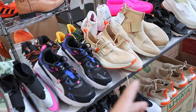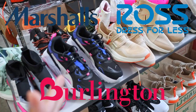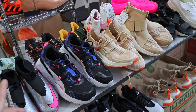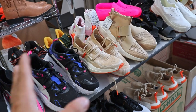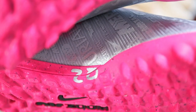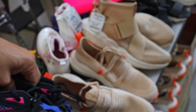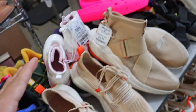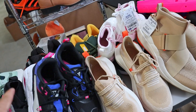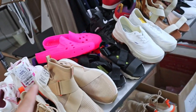Over this last weekend we went sourcing at a couple of stores — Marshall's, Ross, and Burlington. We're going to get these listed up and hopefully sell them for a profit. It would be one thing if we had no cleaning involved and could just photo and list them — that can go fairly quick. The problem is Ross specifically is going to have Sharpie prices on the bottom of every single pair, so we've got to get that Sharpie off, which is going to add extra time. Today's video is going to include the cleaning time to get the Sharpie off.